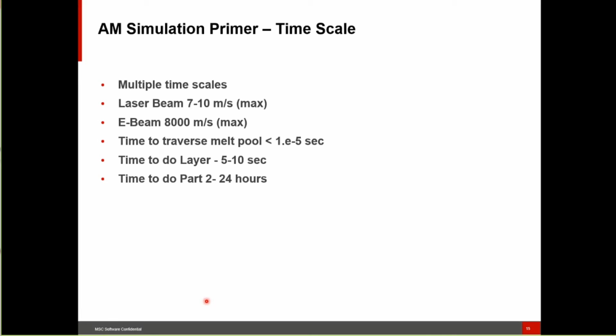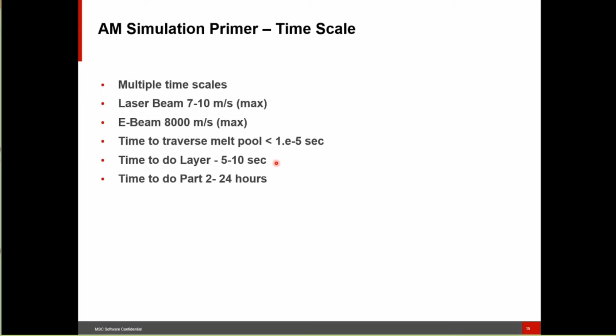The second issue is time scale. We have multiple time scales. So people who are used to simulation, used to finite elements or any technique, well, if I talk about speeds of the heating device, laser beam, 7 meters per second, E-beam, much, much, much faster. The time to traverse this melt pool or the heat affected zone is very small.